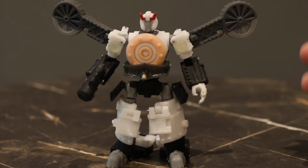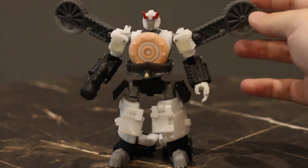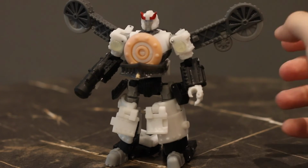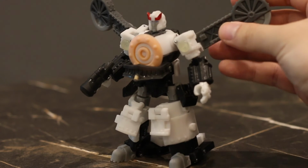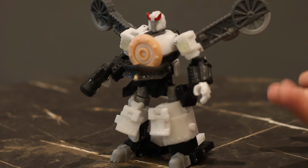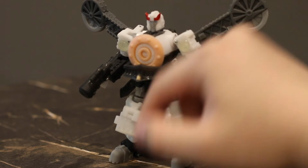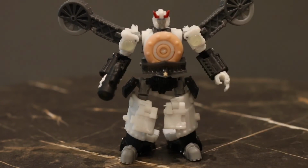But when I was designing this, I had a choice to make. I either had these wheels out, so there's space for a pin in there for this to rotate upwards, or to keep this more streamlined, I would sacrifice this space, fold this wheel upwards, but then I would have this circular thing in the wrong way. Ultimately I decided to fold up the smaller wheel to make it streamlined and focus on the circular piece as well. I don't think I made the wrong decision here, and I'm pretty happy with how he turns out.